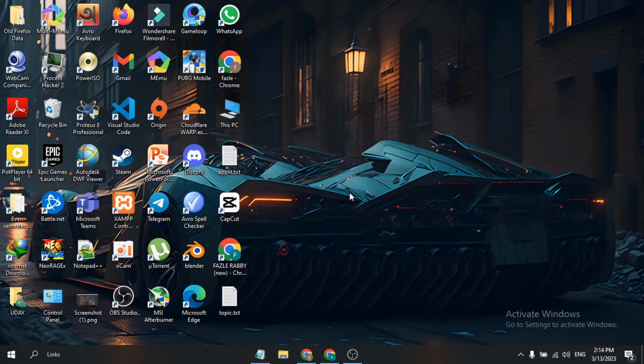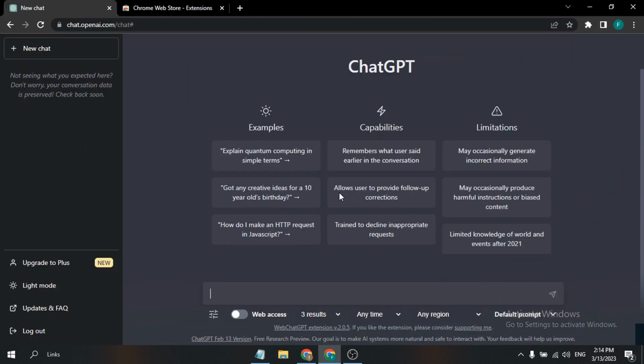Hello everyone, in this video I'm going to show you the best Chrome extension for your ChatGPT. What I mean by the best ChatGPT extension is that this will blow your mind. If I go to ChatGPT here, I have already shown you how to connect ChatGPT to web access, the connection of the internet. If you don't know how to do this, you can check the link in the description of the video. So I'm going to show you another extension which will do everything for you.